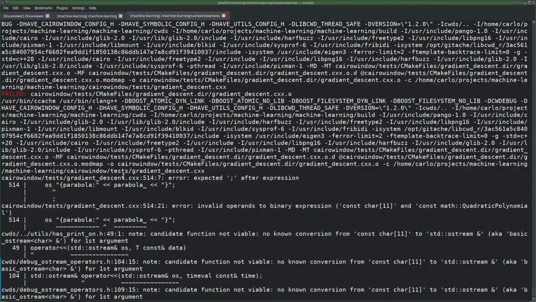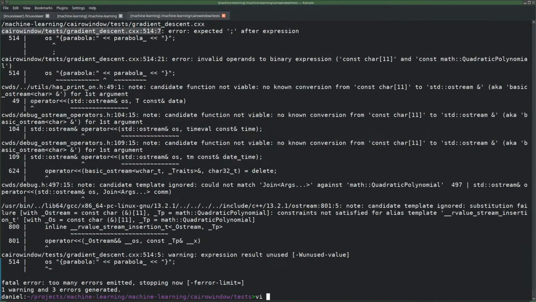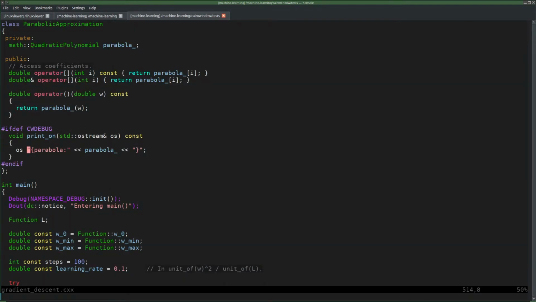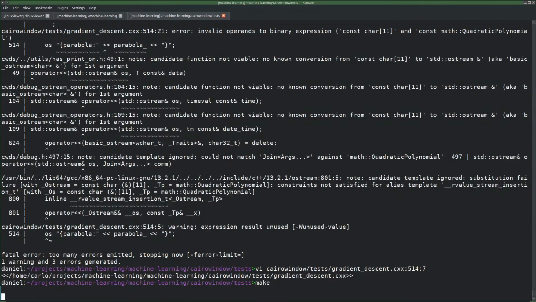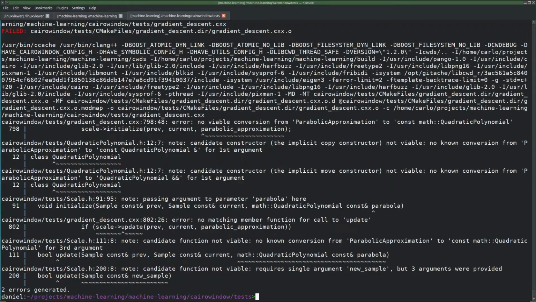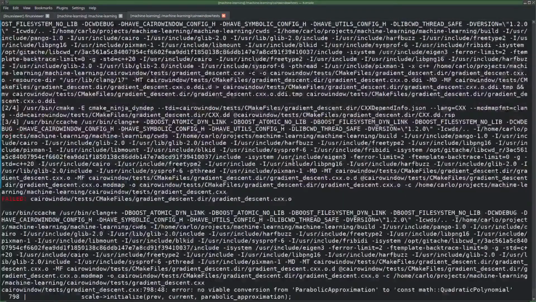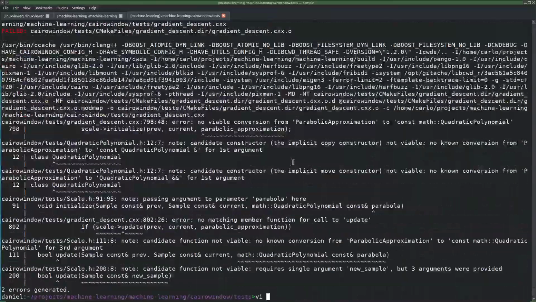Now what? Oh, I can't type. I can't type bug. Warning, you can't type. Error, no viable conversion from parabolic approximation to const math.